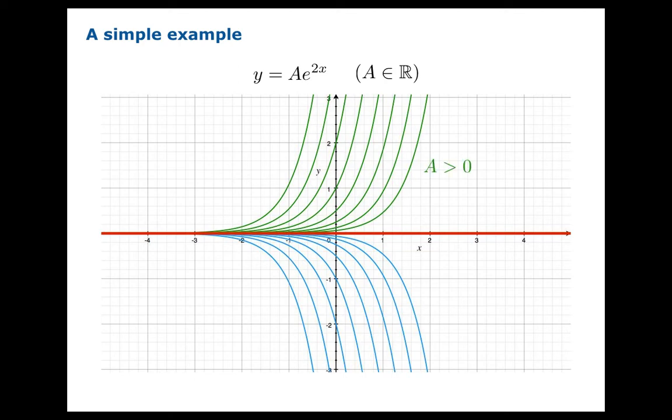So when we plot all the solutions, you get a nice foliation. And you can see the way this calculation was organized. There are the cases where A is positive. There are the cases where A is negative. And then there's this singular case in the middle where A is zero. And so your family of solutions sort of breaks down in this regard.